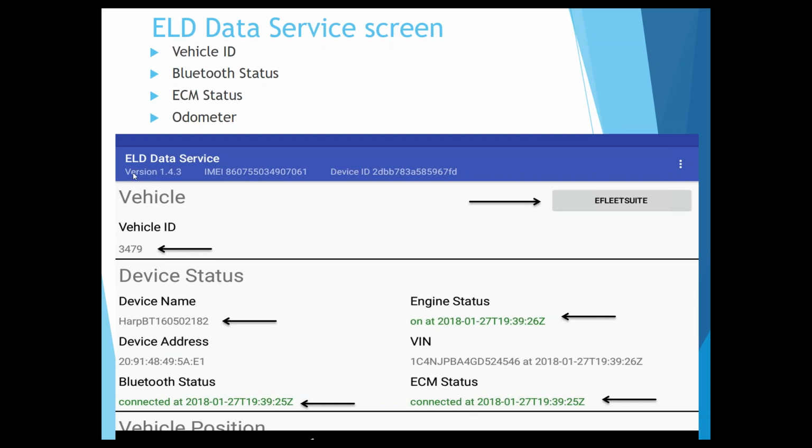You'll notice at the top there is an ELD version. What I need to make sure everyone is aware of is that we are now on version 1.4.5. If you are not using that current version, please give us a call. We may have to push out the software update for you, but the easiest way to check to see if you have one available is to touch on the three dots in the top right corner, and there's a check for updates option. You'll just simply click on that and it will check for that update. If it does not install for you, just give us a call so we can actually push that out to the vehicle tracker and tablet.